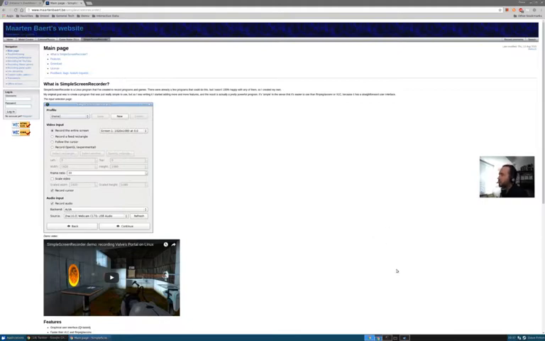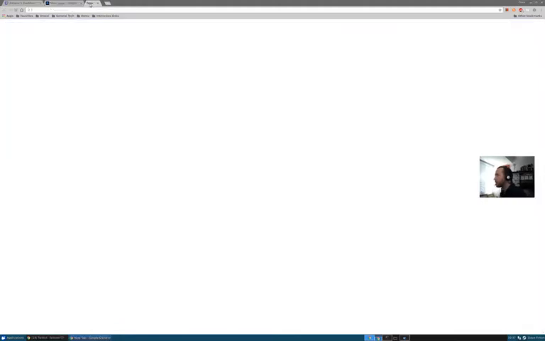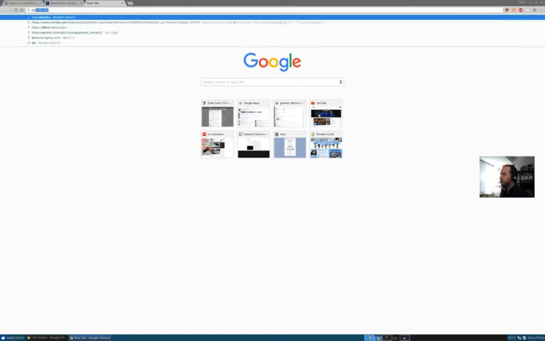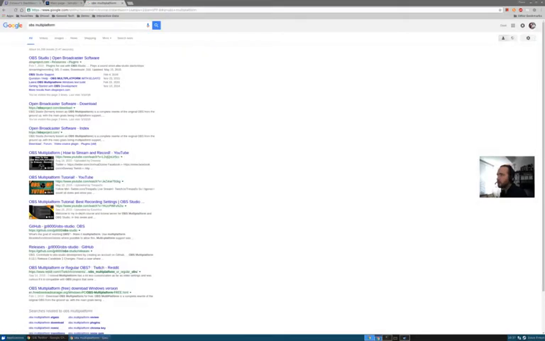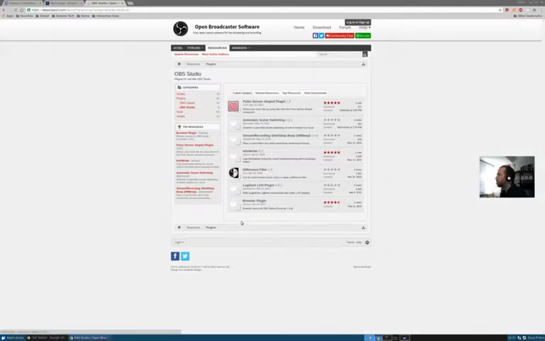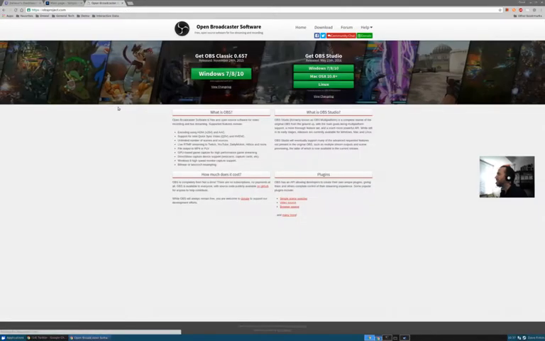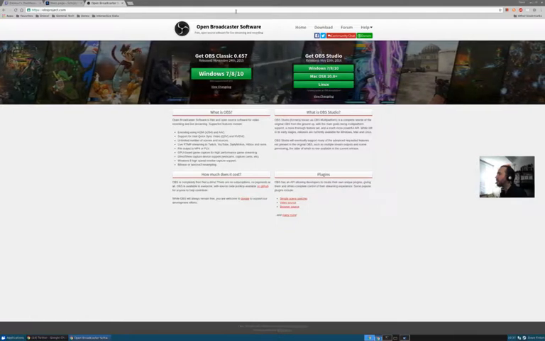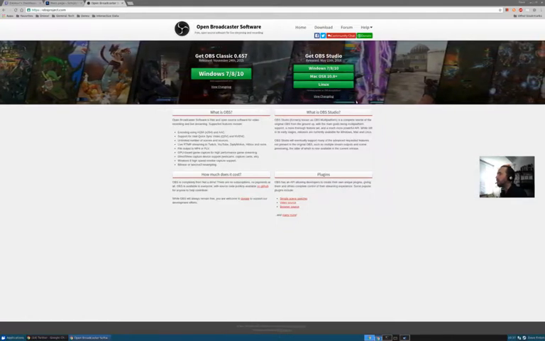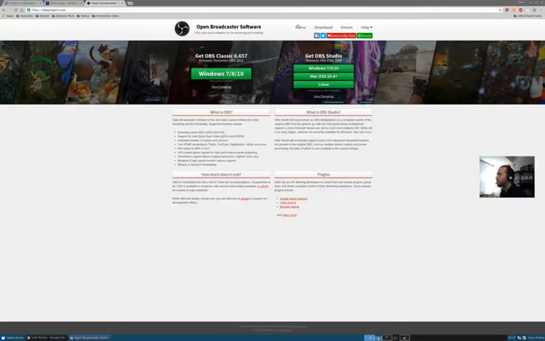Effectively, you can install OBS one of two ways. You can just search for OBS multi-platform. I'm not going to post these links directly into the stream or anything along those lines. This is just straight up Google. All right, so this did bring us to the right place. We had to click on the home button, and this is where the downloads are.